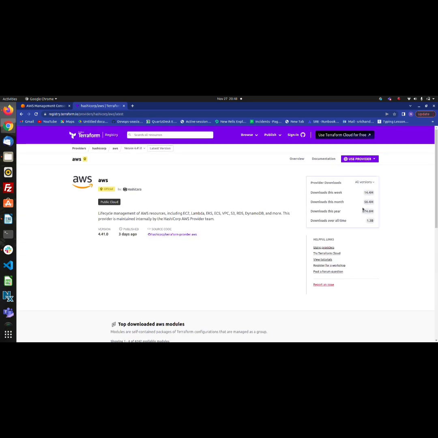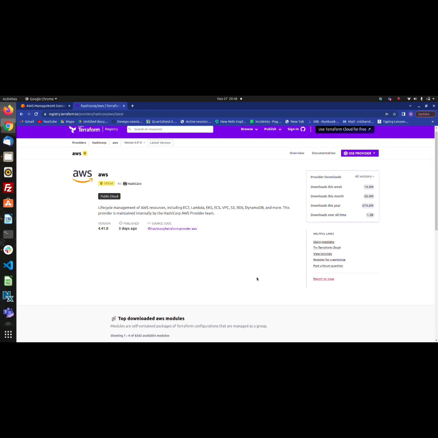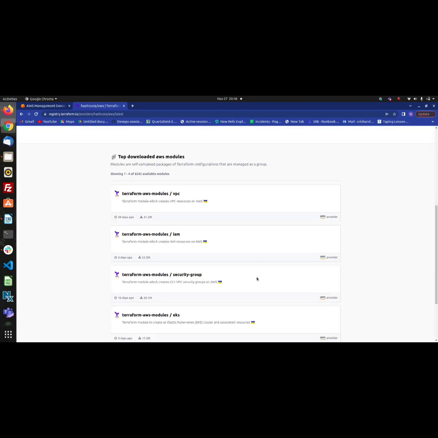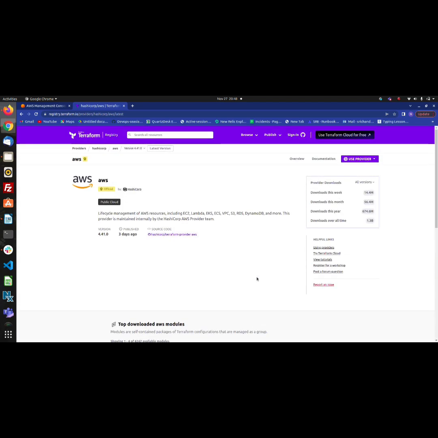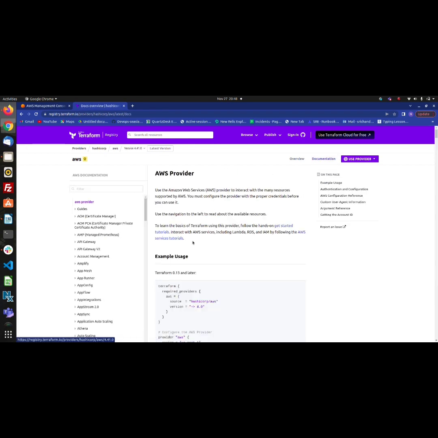For example, if you see here, downloads in a week are in the millions, and downloads in a month also, and downloads this year have crossed 620.7 million, and over all time we have reached billions of downloads of AWS. By this you understand how vastly AWS is growing with Terraform. This is what is in the documentation.